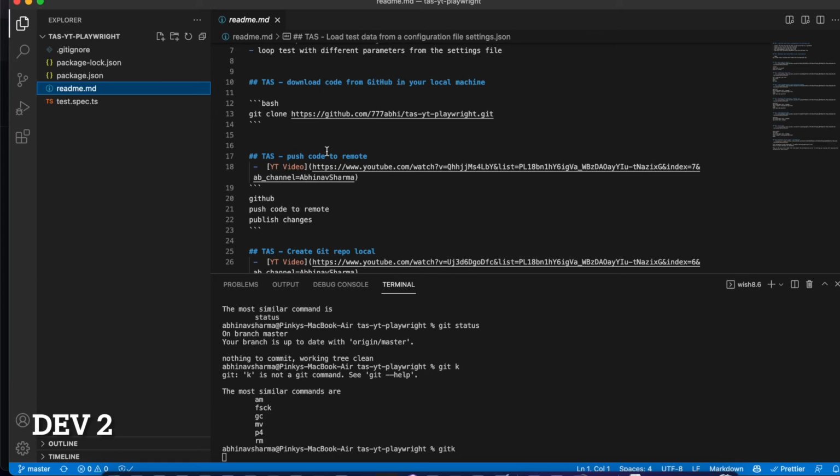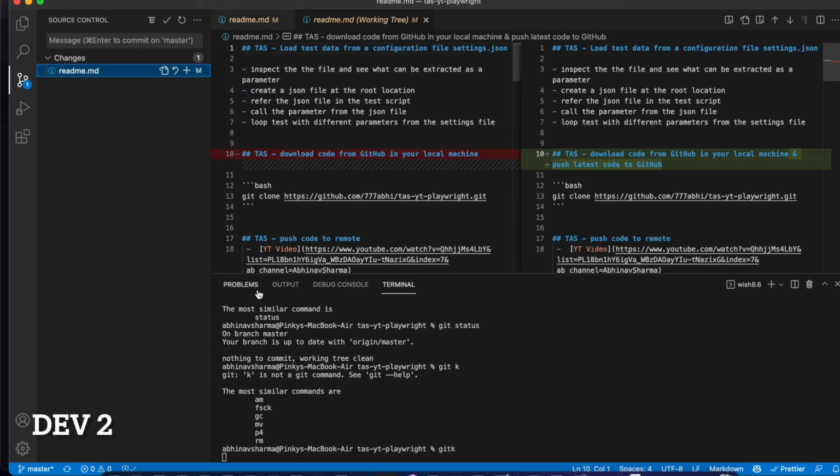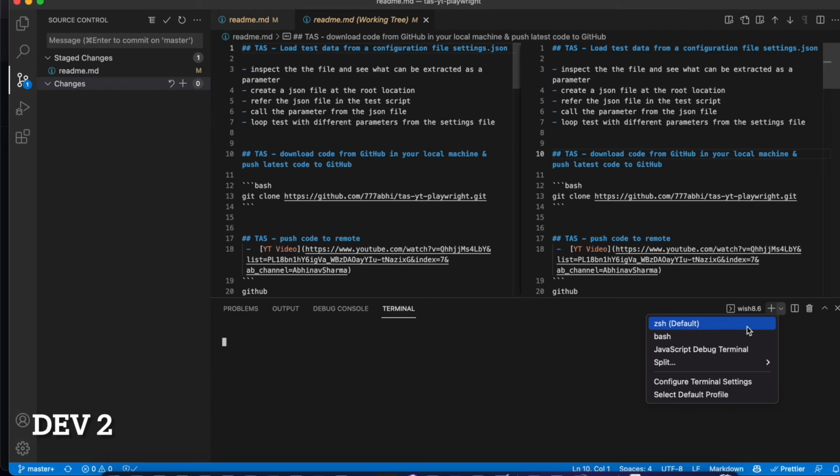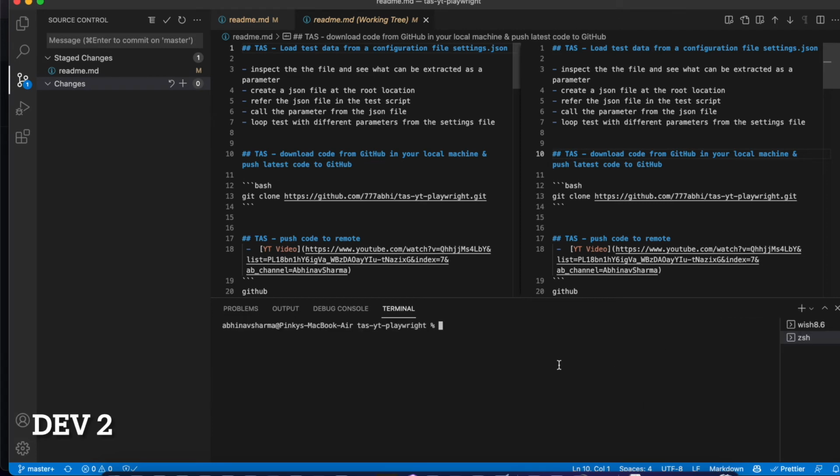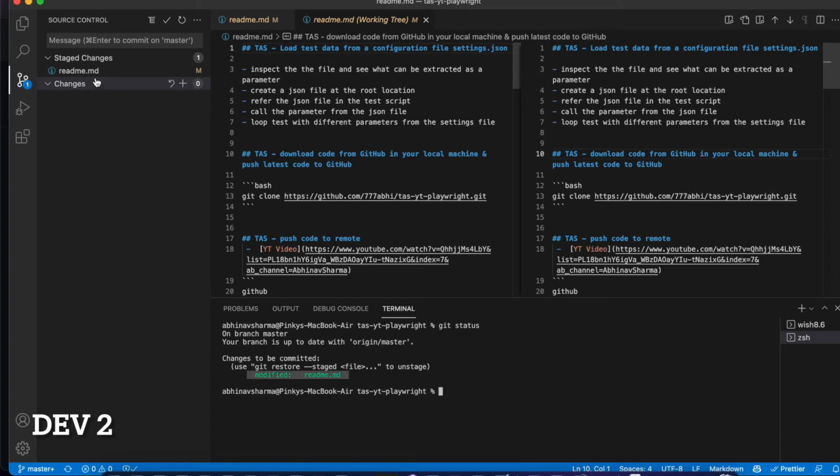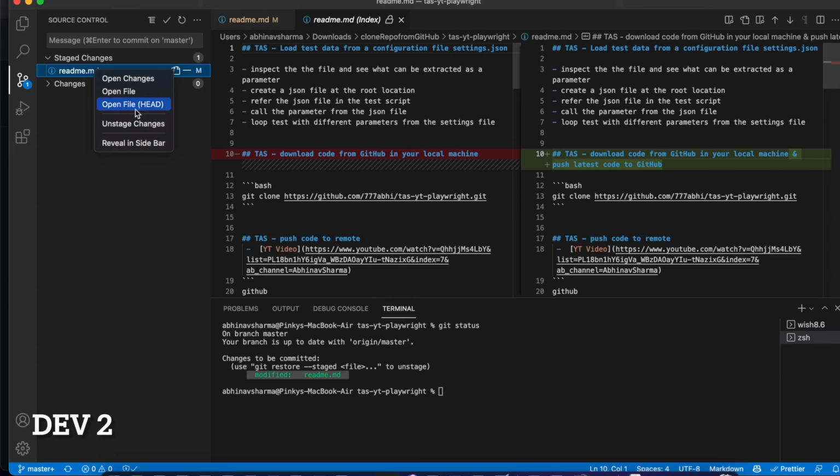So we just saw how we can stage our changes and then commit our changes via the terminal. Next, we'll be looking at how we can do that from the GUI. So let's make some amends to the readme.md file. Head on to the change window screen and we can see the readme.md file is coming as part of changes. We can stage these changes. And now when we go on to the terminal and issue the command git status, I can see these changes in green. What this signifies is these changes are already staged now.